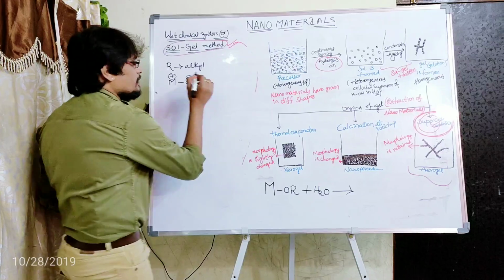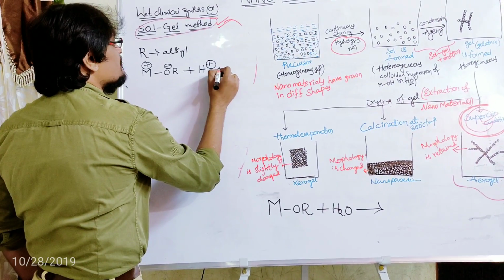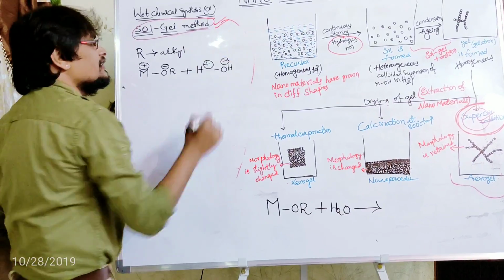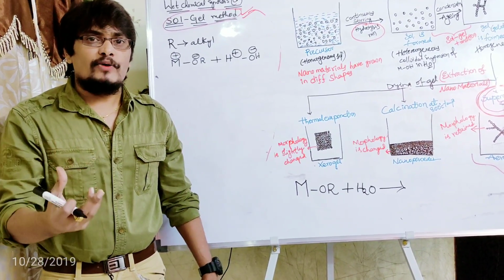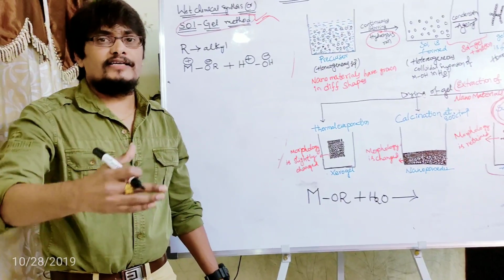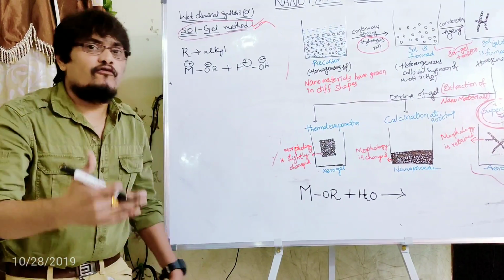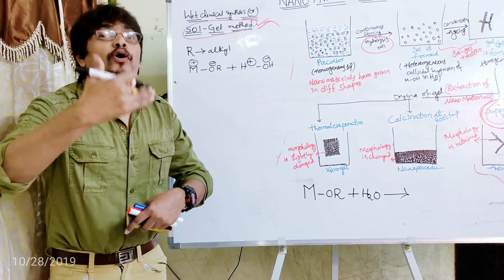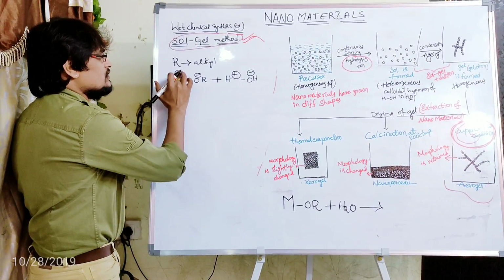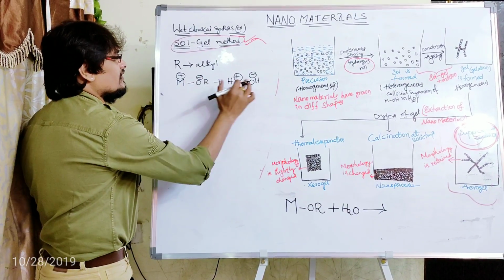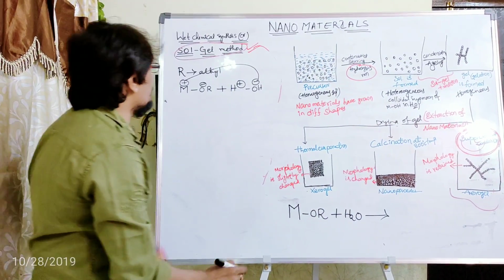So it reacts with the water molecule. And in the water molecule, already we know that it will be dissociated as H plus and OH minus. Right. Now what happens? Oppositely charged ions will attract. The negative charge of one molecule will attract with the positive charge of another molecule and vice versa. Now it is M plus, students. So since it is M plus, it will react with OH minus. So what you are going to get?